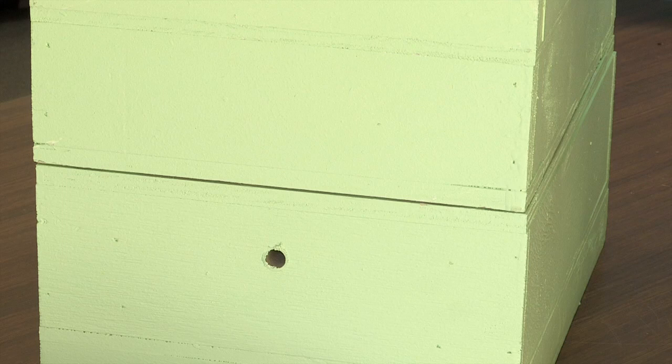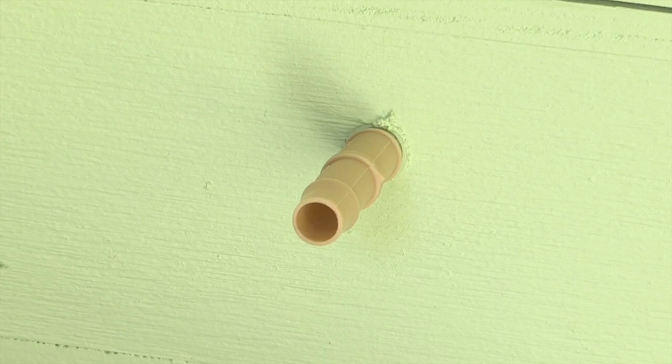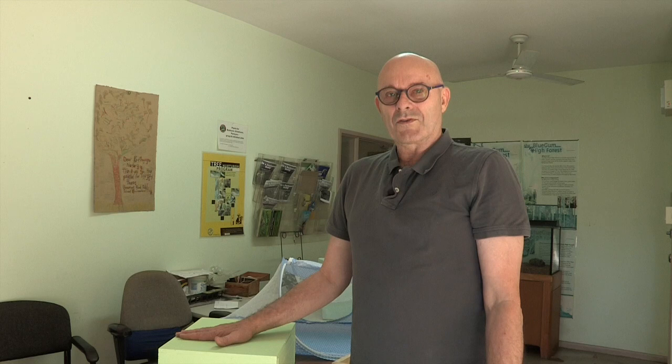Now we have a better system for the bees to regulate their own temperatures. We get rid of the foam box, we don't have to worry about water in the foam box, but of course we're using a small hive beetle protector. Voila! So now we have the pipe; we've incorporated foam within the construction of the box and we've given the bees the ability to insulate their own box. This means that as Sydney experiences greater extremes of climate due to climate change, these coat boxes are going to cope with it so much better and the bees are going to be safe.